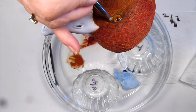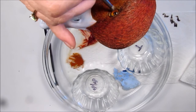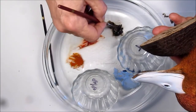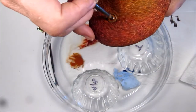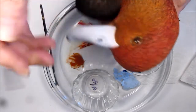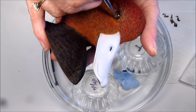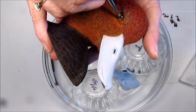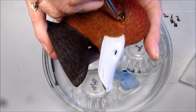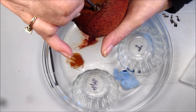I'm not only working the paint into the eye ring area on the outer edge, I'm also working it into the deeper area in the eye. Come back and clean it up with a toothpick after things have set up. And it's going to take a few coats to get this covered as well.